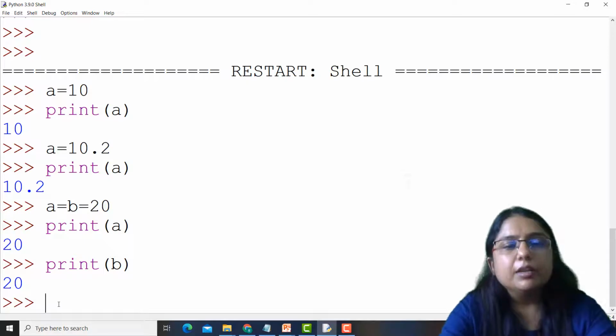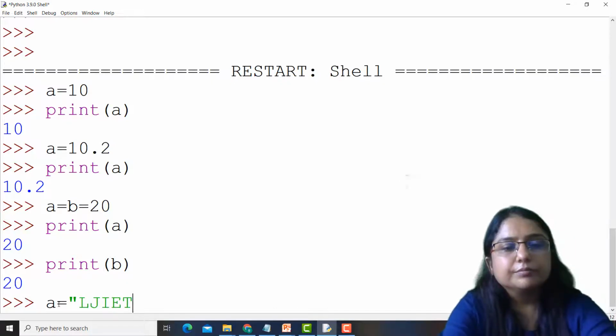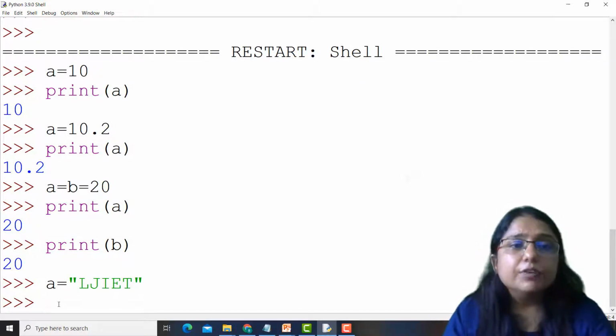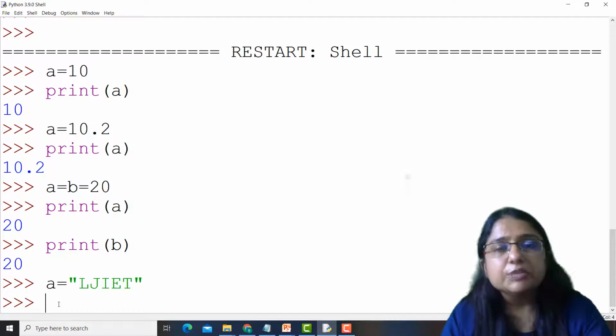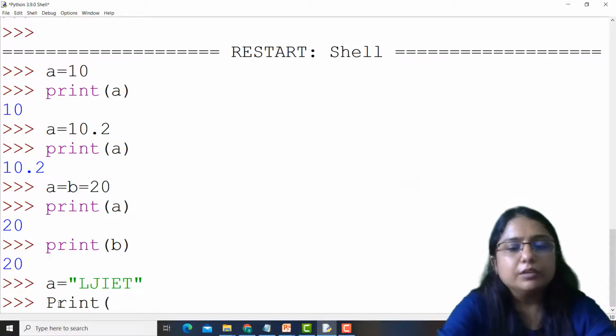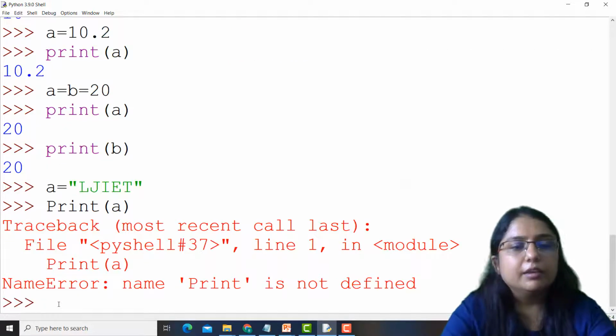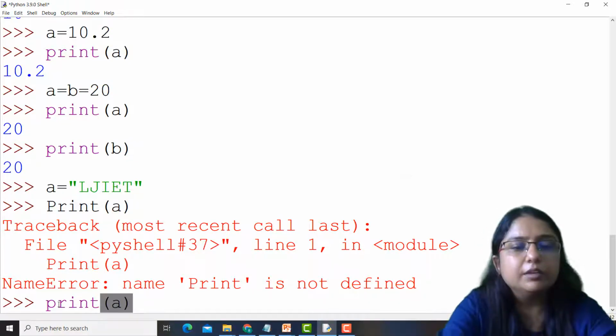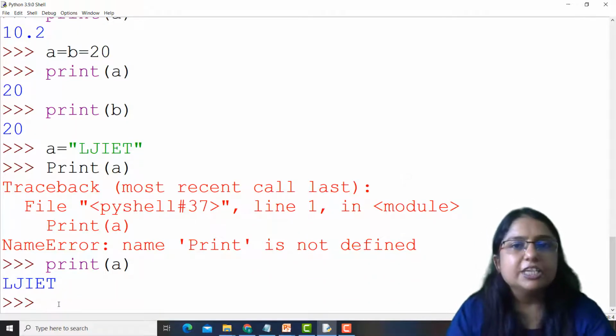For example, I am taking a variable a and defining the string, that is LJIT. And if you remember, I said you can define your string with the help of double quotation marks as well as single quotation marks. Now if I say print a, why does it give me an error? Because I used a capital P. Here I have to use a small p. Print a gives LJIT.